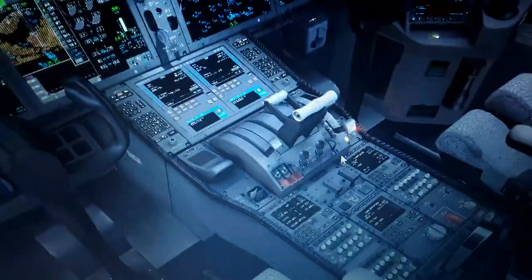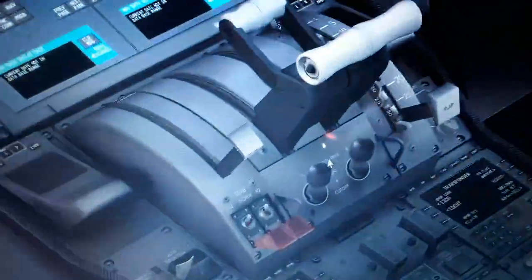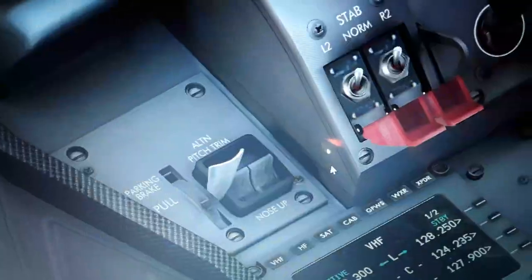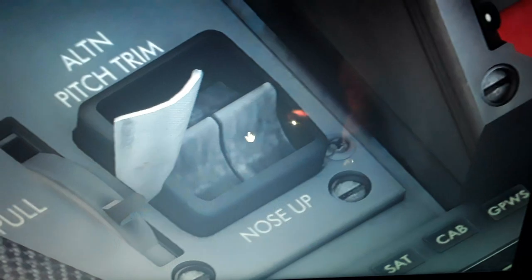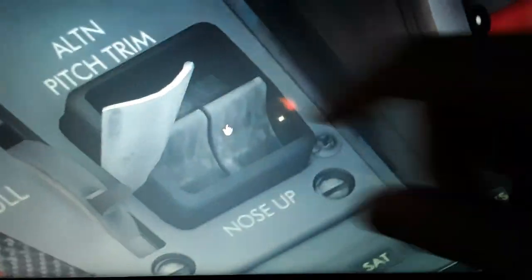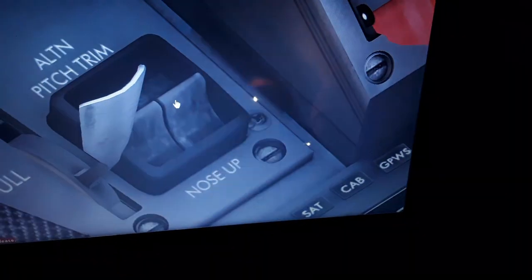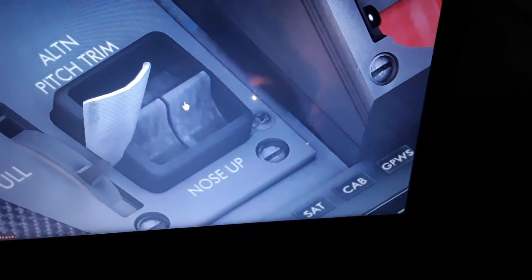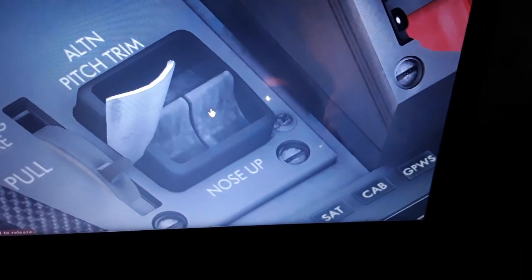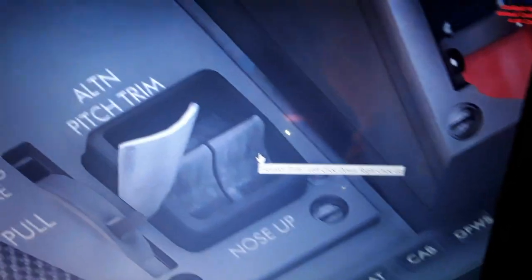We have also the alternate channel of the flight control computers over here. You can see we have the pitch alternate over here. This way you trim the elevator up, and this way you trim the elevator down like this. So you pitch the nose up and you pitch the nose down instead of having a trim wheel.